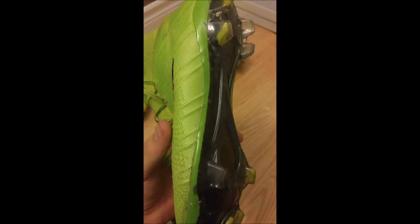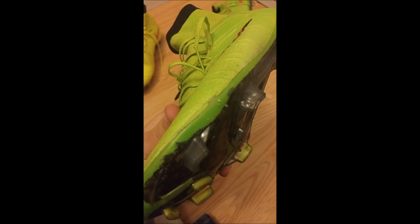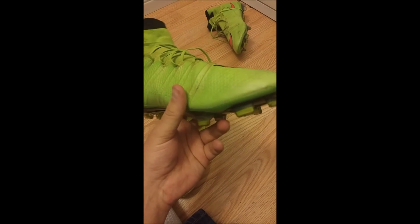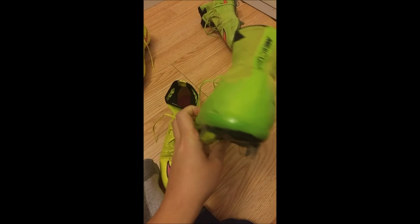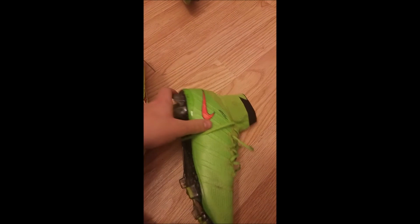Now, the replicas have come a very, very long way. As you can see, there's a little bit of glue that's showing here, like almost nothing. Got a little bit up front here, but that's just because of the artificial turf. It's basically starting to split apart at the front. They've done a really good job, I have to say, compared to before where it was a lot sloppier. You can see the glue. Obviously there's nothing to be seen here with these ones. So that's another telltale sign if you see a lot of glue, especially on the heel parts.